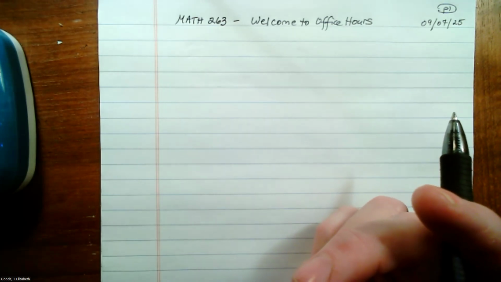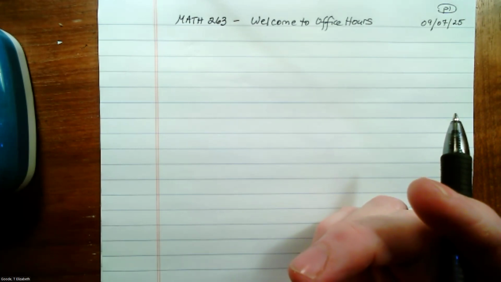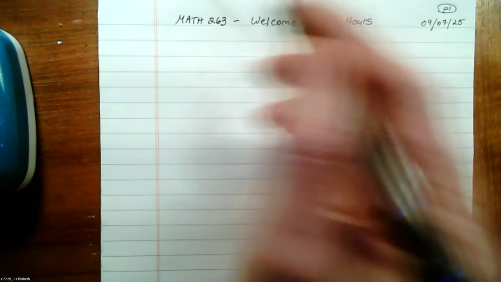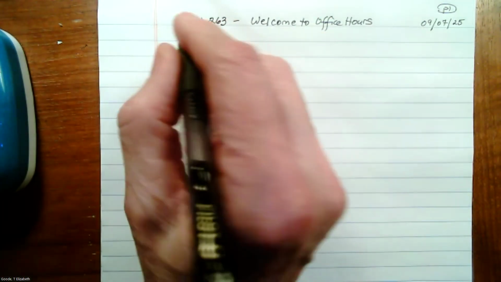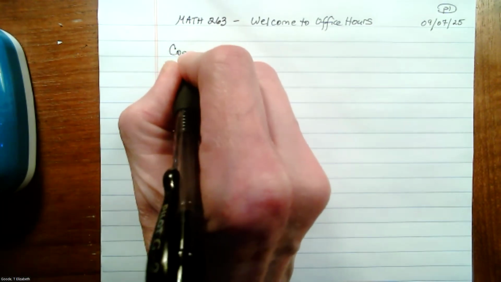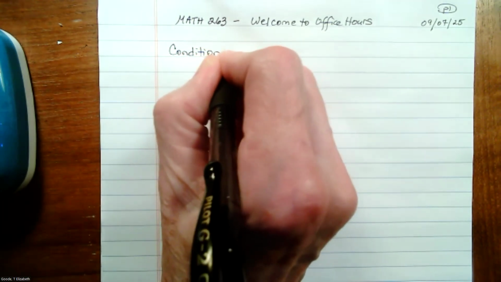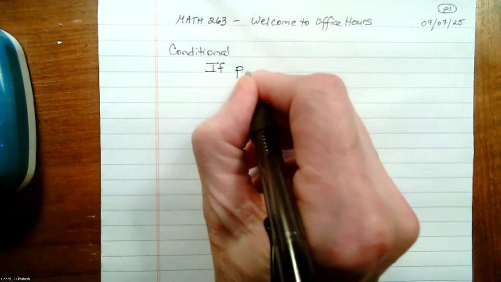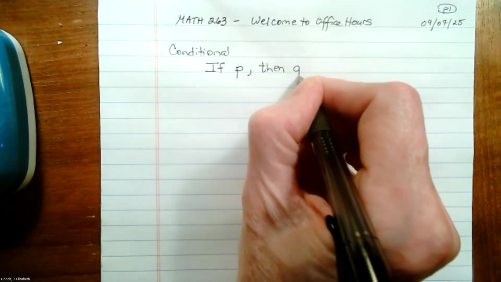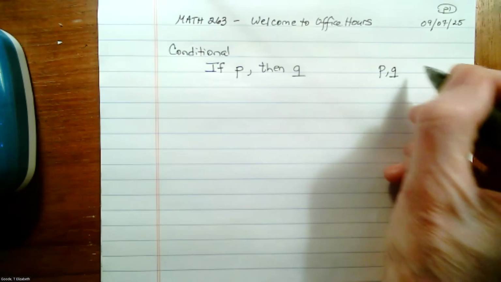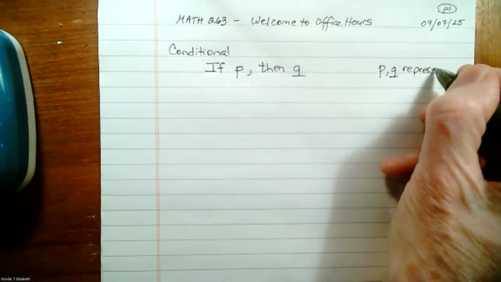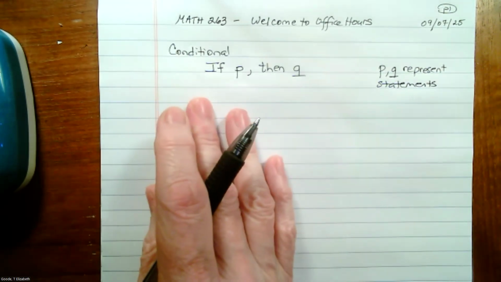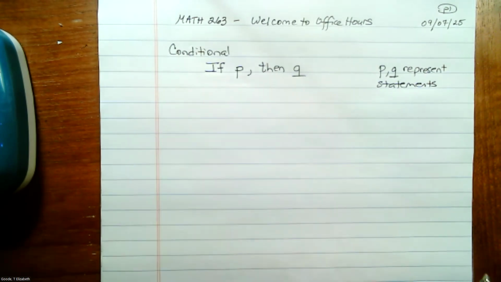I guess it's maybe a linguistic problem. I'm not sure. I wonder if you could help me. That's exactly what it is. It is a linguistic issue. Let's just look first at the conditional just to be thorough. There are a lot of ways to write it, but one of the ways is simply if P, then Q, where we understand that P and Q represent statements. And the interesting thing about this is there are so many ways to say this.